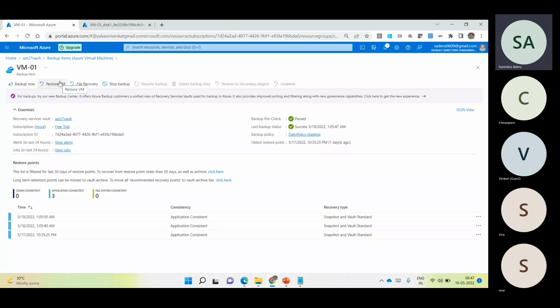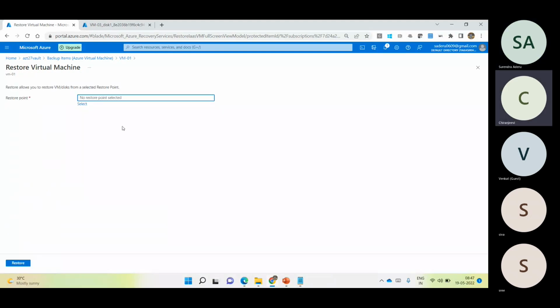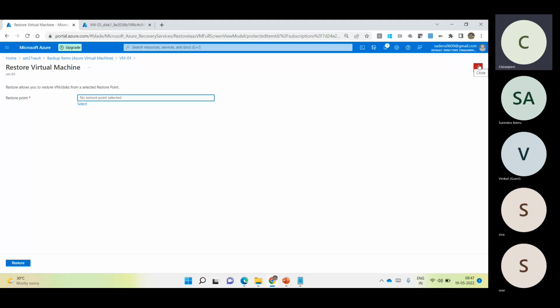Next one is restoring a virtual machine. That is what we have been discussing, the restoration options. Another question here: will it be a full backup or an incremental backup for the second and third backups? It will be an incremental backup. So the changes from that point in time, right? That's correct. If you want to recover, we can do the recovery to the point in time only, not the full VM backup. The full VM restore can be done, but while it is taking the backup, it will take only the changes, the difference.